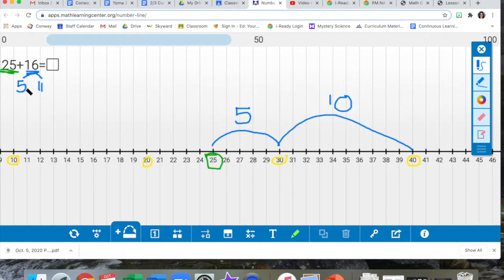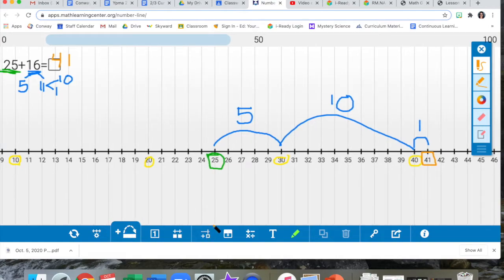Okay, let's see, we used up the 5, we used up part of that 11. How much is left? Yeah, just one more. So we'll do one little bitty hop. Okay, to figure out the answer, we need to know where we landed. And we landed on 41. Now, before we do one more practice problem, you see how this is similar to what the second graders were doing. We want to figure out our start number, then figure out how many we would need to get to the next friendly 10. Because once we're at those 10s, adding the rest of it gets a lot easier.